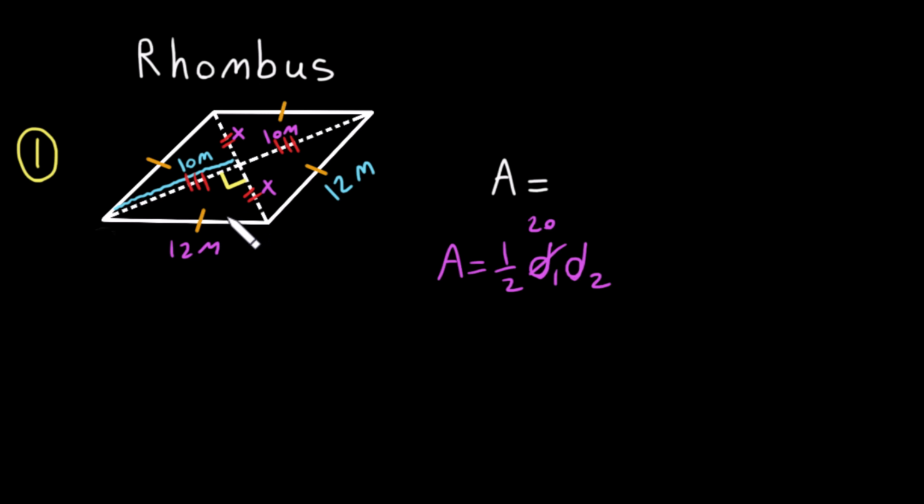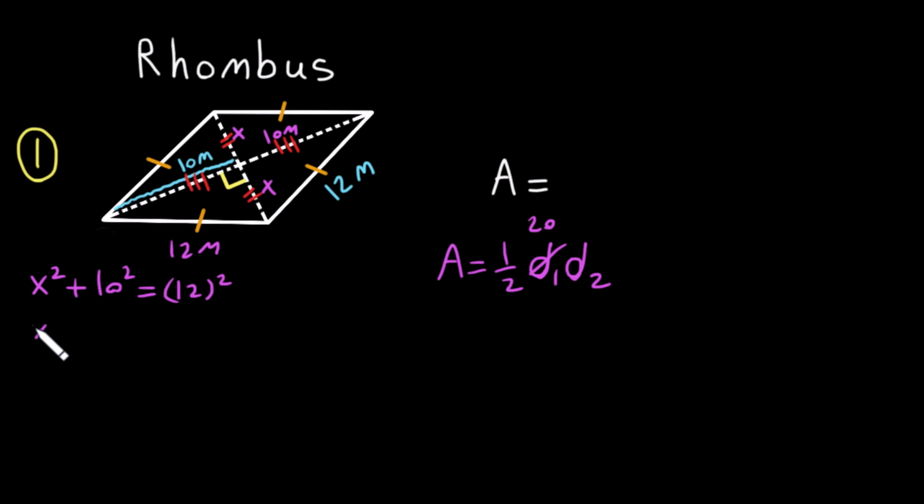We can use the Pythagorean theorem to find this x. How? x squared plus 10 squared equals 12 squared, because in this right triangle the hypotenuse is opposite the 90 degrees angle. So this is the hypotenuse. We know the formula: x squared plus this square, which is 10 squared, equals 12 squared. We want to find the second diagonal from here to there.